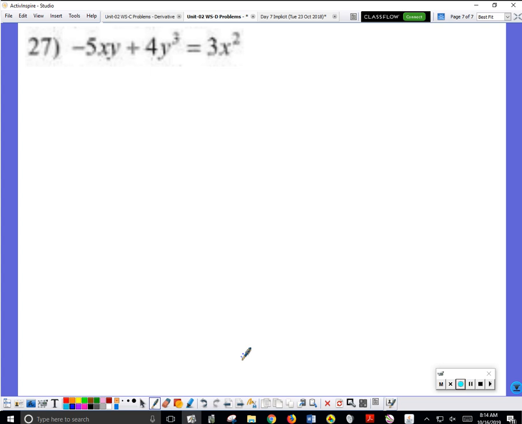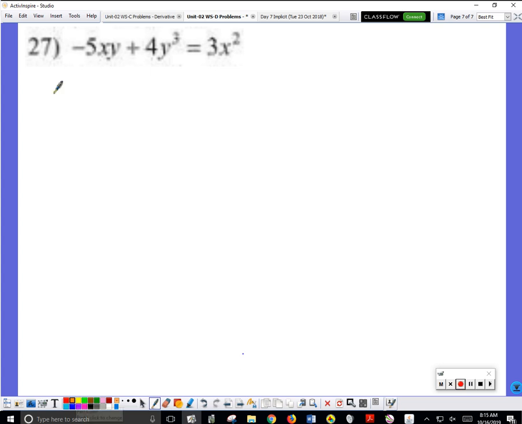Okay, hands up, please. Take the derivative of both sides of the equation. What's the first rule I use? One hand. Think with me. You're way better, right? So I take the derivative of both sides. What's the first rule I use? Come on. First rule I use.